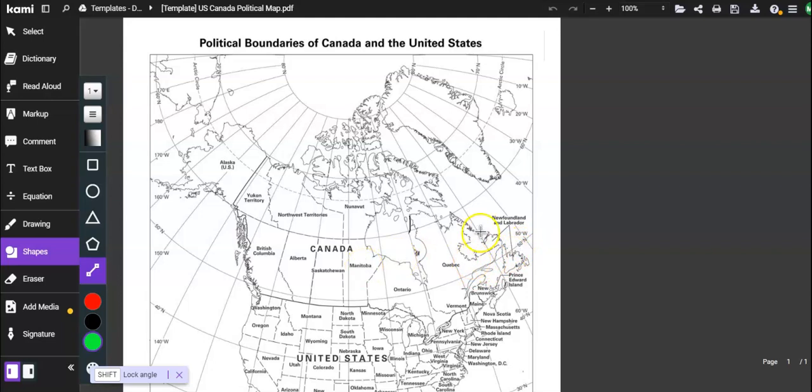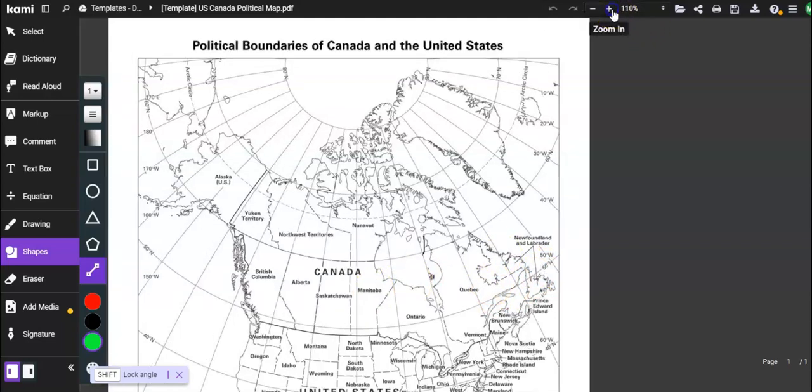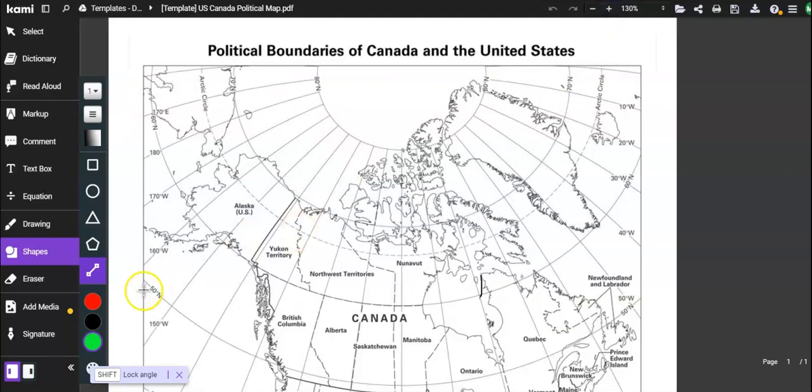Now this map is a little bit zoomed out. I'm going to zoom it in up here a little bit so I can see it better. So there's your 50 north. This is your 60 north. So everything along this line is 60 north, which means that 55 north would be everything halfway between these two lines. So I'd have to kind of follow along like this, and all of this would be 55 north.